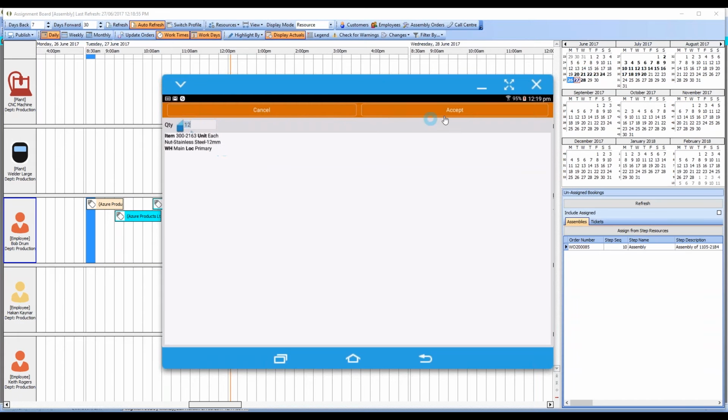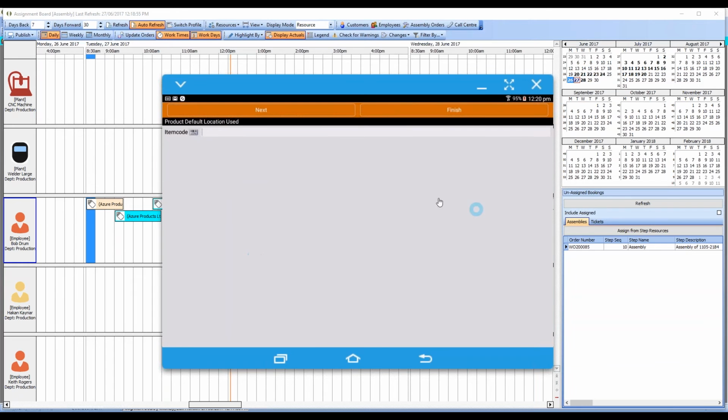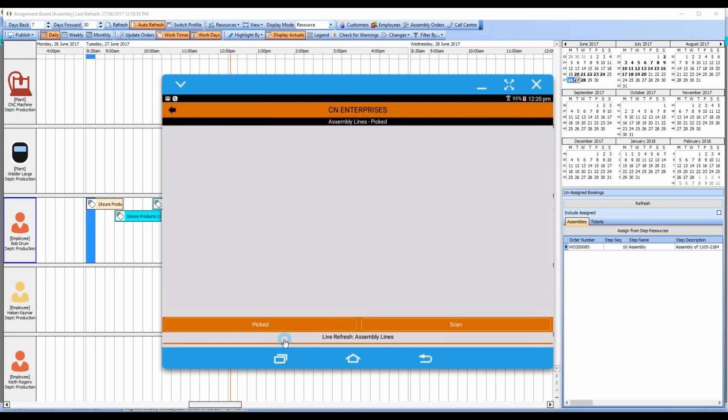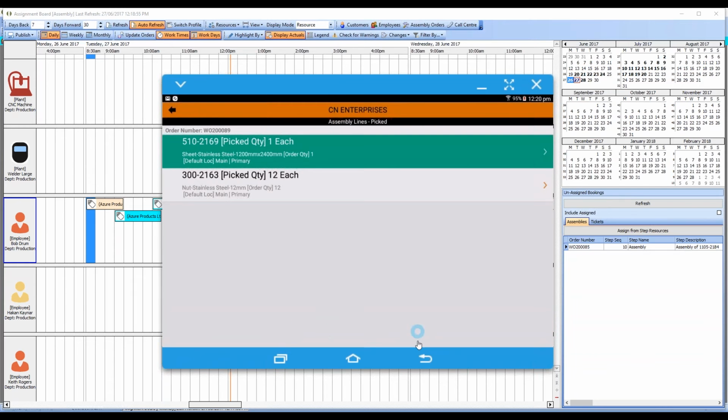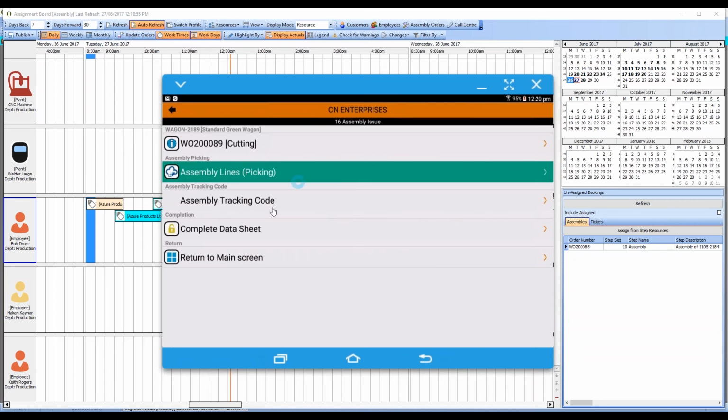It actually does a live refresh for the system. It's working out where it needs to take it from and what those quantities might be. And then I can accept those quantities. It also looks at how many I need here. It's assumed that the quantity that I need is the quantity that I've picked. Obviously you can override that and accept that as well. As each one is picked, it live refreshes because it's going, well, there's nothing else left to be picked now. And I can then finish that.